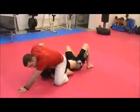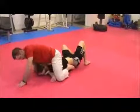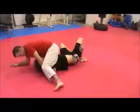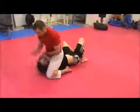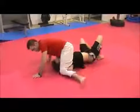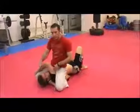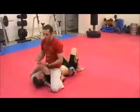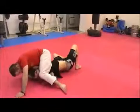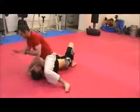Go across by pushing my rib this way. And from there, you can work to put the head up this way. Look, it's up, not straight up. Going at an angle and then squeezing. Very, very tight. Much better than just pulling up. And this is why a lot of guys will roll to their back, because they don't know how to finish it properly from here. They just try and pull the head up and squeeze the legs and wonder what's not working. Much easier when you just lean this way.